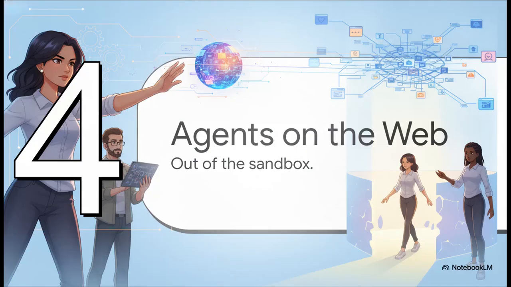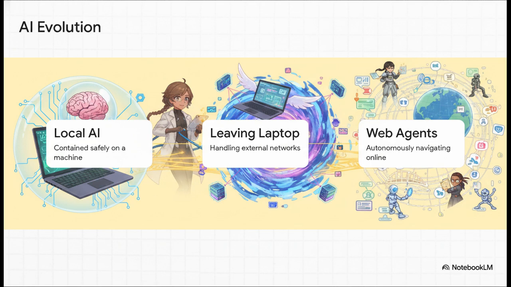All right, Phase 4. Unleashing agents on the web, taking the AI out of the sandbox. Once that checker is validated and trusted, the creation finally steps out of the local environment. Think about how this evolution builds in 3 perfect steps. We started safe and contained with local AI. Then step 2, we graduate to a module literally called Leaving the Laptop, which tackles the immense complexity of dealing with external networks, latency, security, all of that. Finally, step 3, it arrives at the ultimate goal, building general agents on the web.